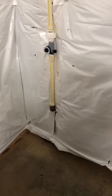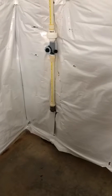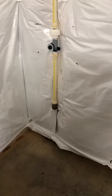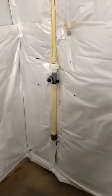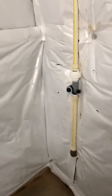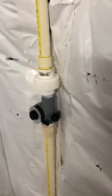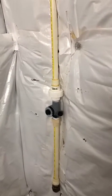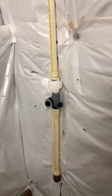Hi there, it's Scott with Mr. Water. Today is Thursday, the 17th of October 2019, and I am in Jefferson, Maryland. What I did today is I retrofitted an existing system with the air injection portion of my patent, so I'm gonna walk around and we're gonna go into the room where the water treatment equipment is.